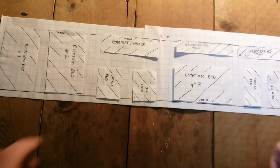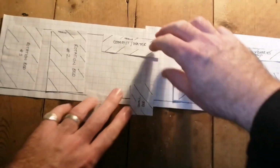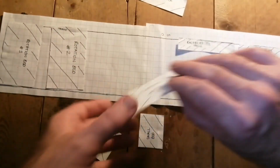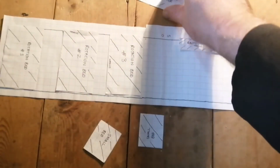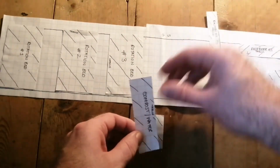That's the end. I can move all these around any configuration I want. So again, I can take these out and go, well, you know what? I'm going to have all my rotation beds down here. They're really the factory of this system. They're the ones that we produce most of the crops in, that I need to tend most.